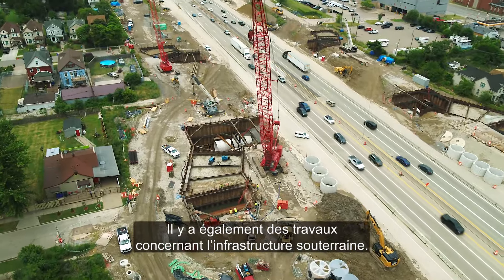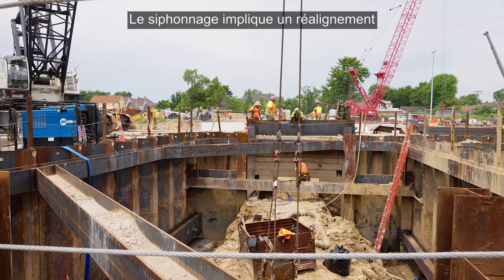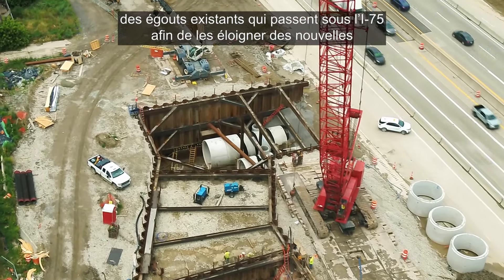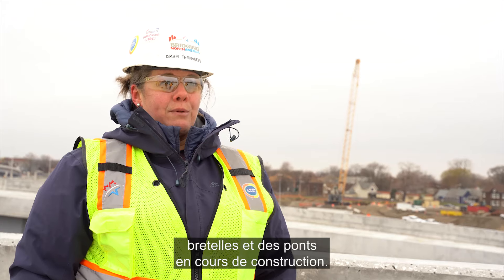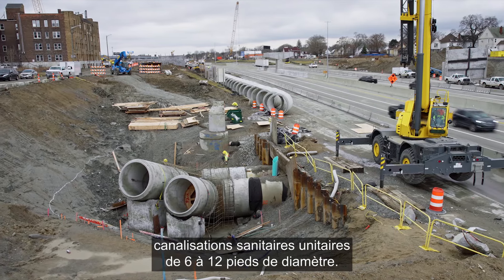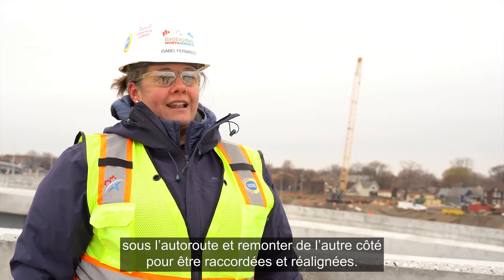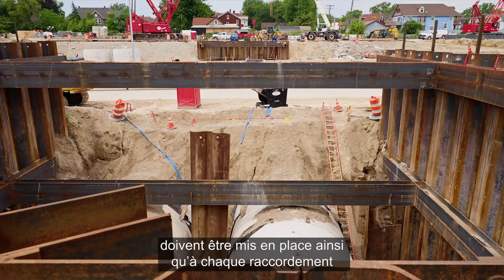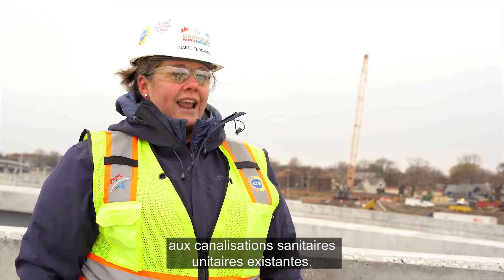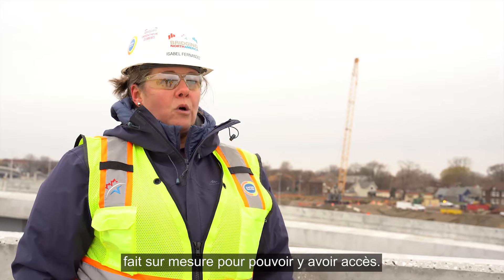There's also work with respect to underground infrastructure — your water main and sewer systems. The siphon work is a realignment of existing sewers that go underneath I-75 in order to keep them away from the new ramps and bridges being built. These are large-diameter combined sewers, six feet to twelve feet tall in diameter — pretty large structures that basically have to dive underneath the highway and connect back up on the other side. When we do this, there are some very complex combined bend elbows that need to be put in place, as well as custom brand new manholes poured in place at each connection point to allow access.